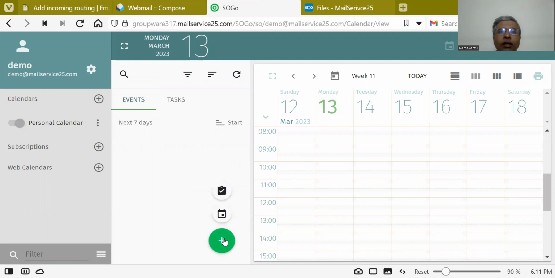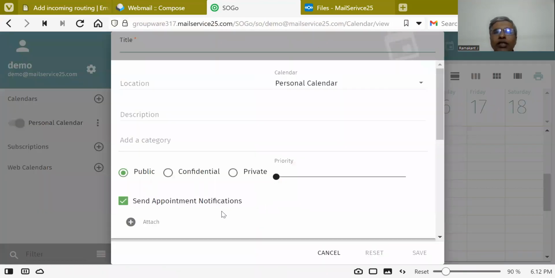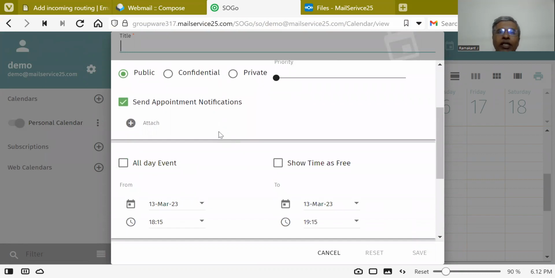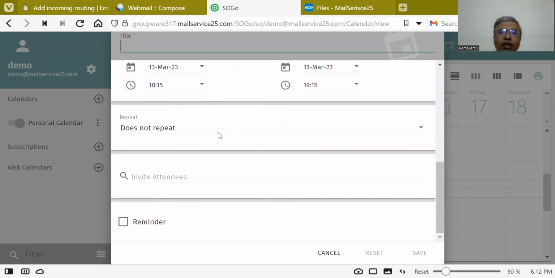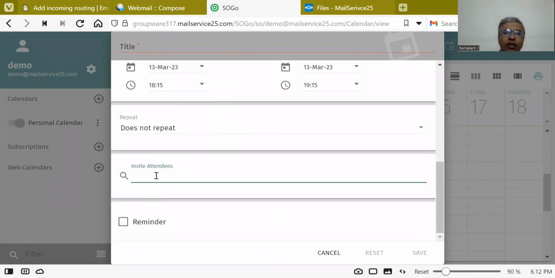So you can create events and all in the shared calendars. Okay. So you can view others' calendars, you can create events, and you can see their free busy time and so on. Okay, so all those facilities are there, and you can invite external attendees also, including those in other domains.